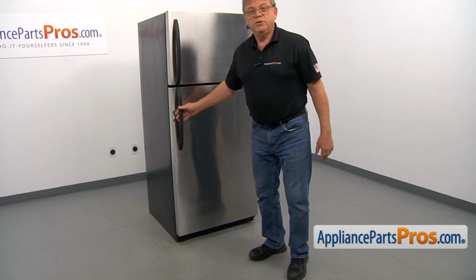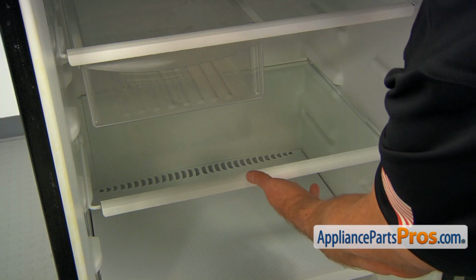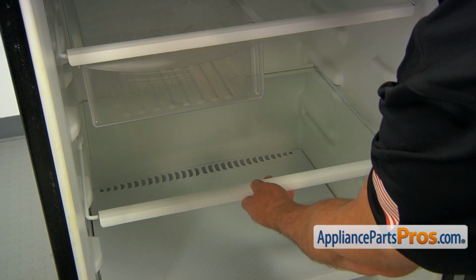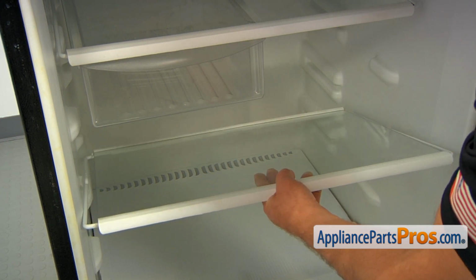To get to the part, we need to open the fresh food door. To remove the shelf, we need to pull it out till it stops, then lift it up, and now we can remove it.